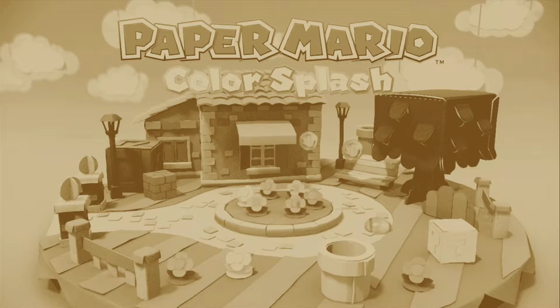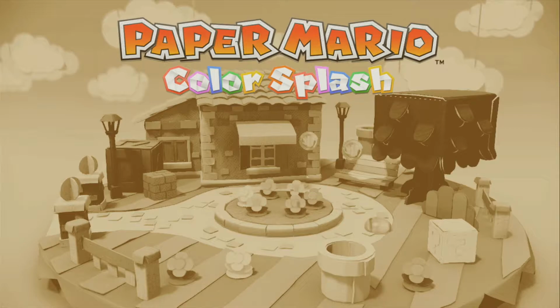And today we're going to pick up Mario Color Splash and we're going to beat the Golden Coliseum and get the yellow paint star. If we have enough time. We probably will. I'm not sure. We might not. Anyway, we're definitely going to get halfway through it.